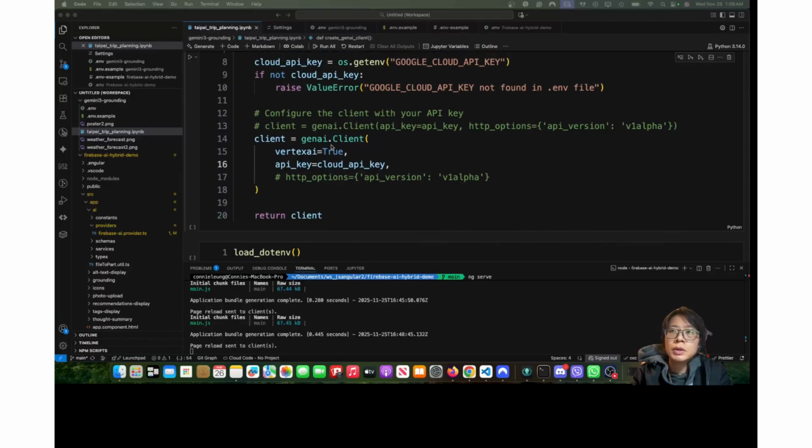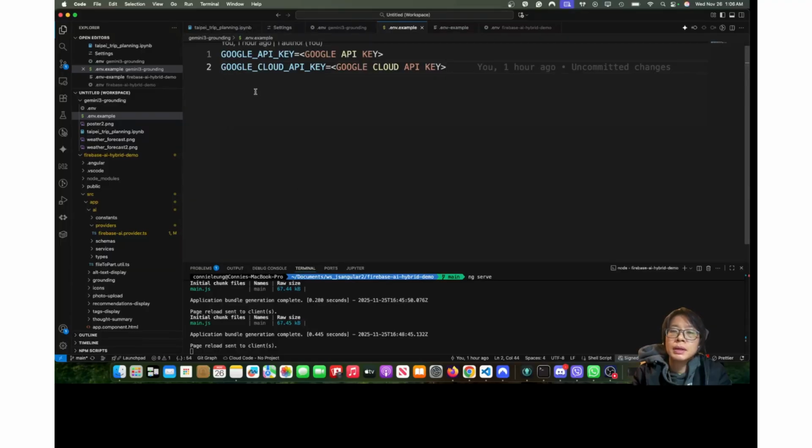In the constructor of the GenAI client, I passed the Cloud API key and set Vertex AI to true. I don't know the reason, but I have to comment out HTTP options. Otherwise, no request is successful. And then in the .env.example, I added a new environment variable, Google Cloud API key, which is the Vertex AI API key.